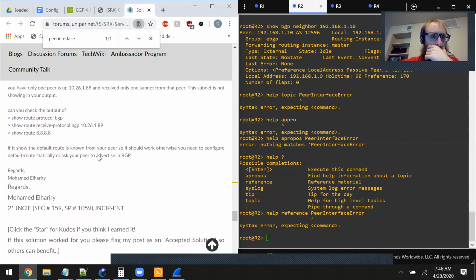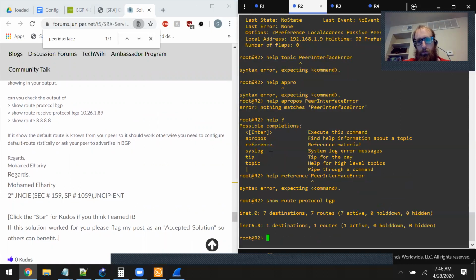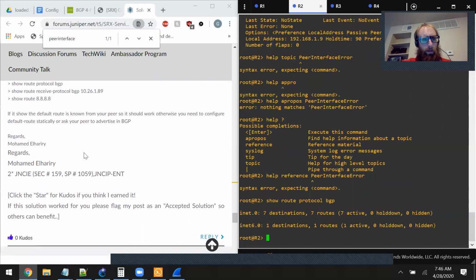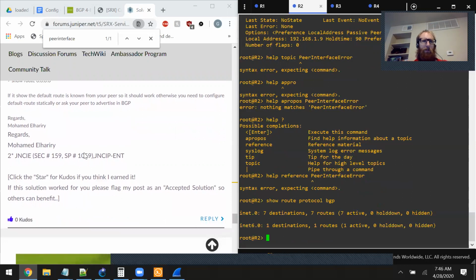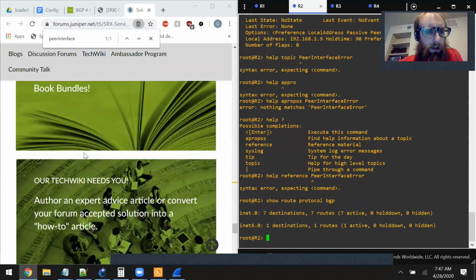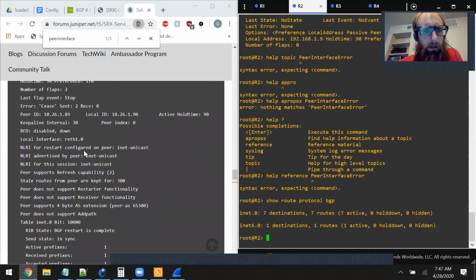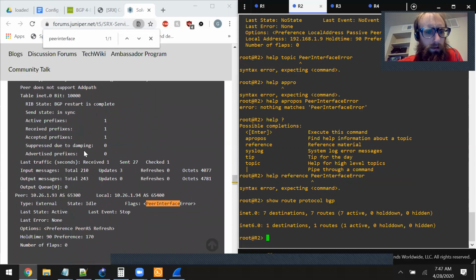Show route protocol BGP, I'll try that. I wonder if I need a default route. Oh, you know what?